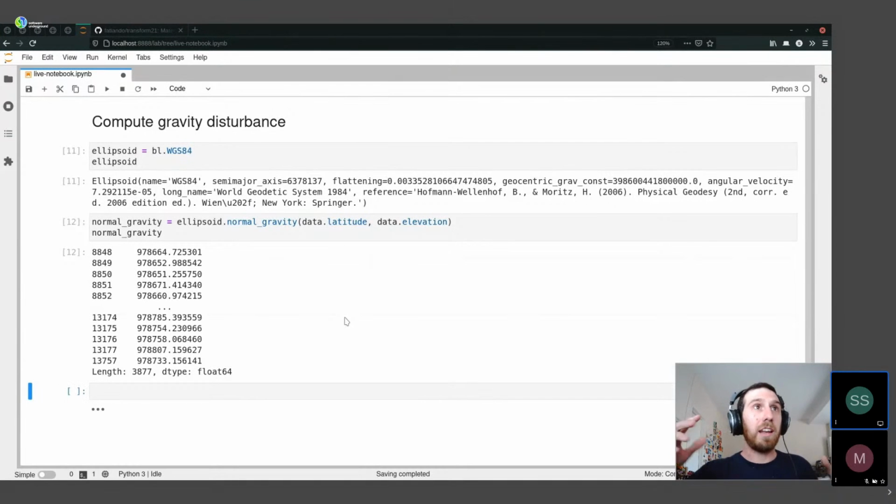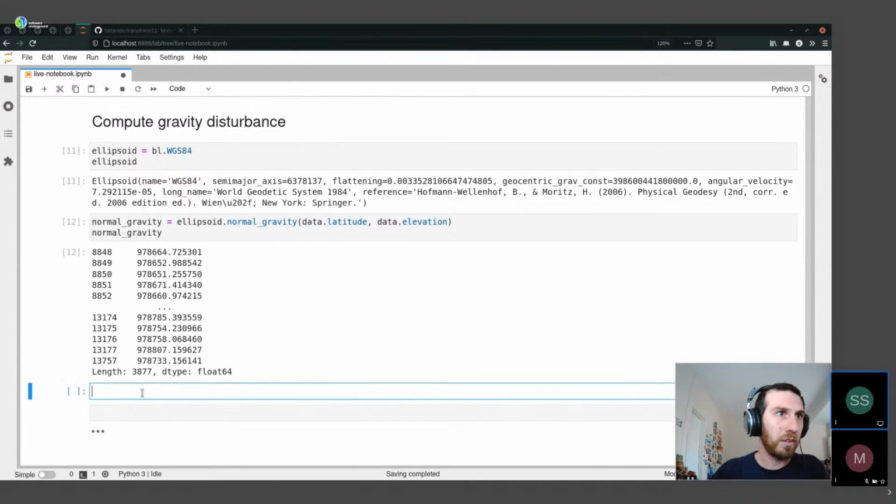So first of all, let's compute the gravity disturbance. gravity_disturbance would be equal to data.gravity, that is the observed gravity we have in the dataset, minus the normal_gravity.